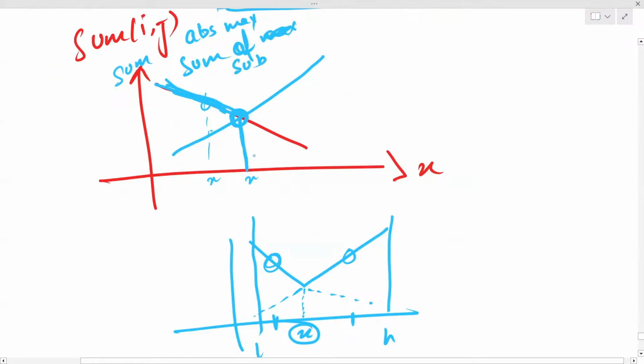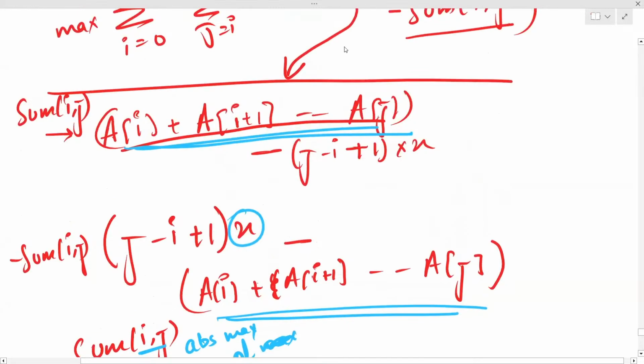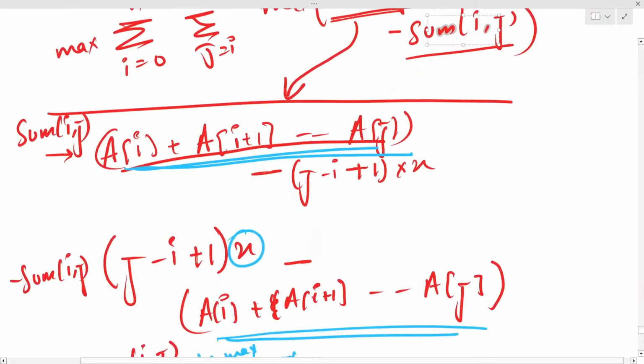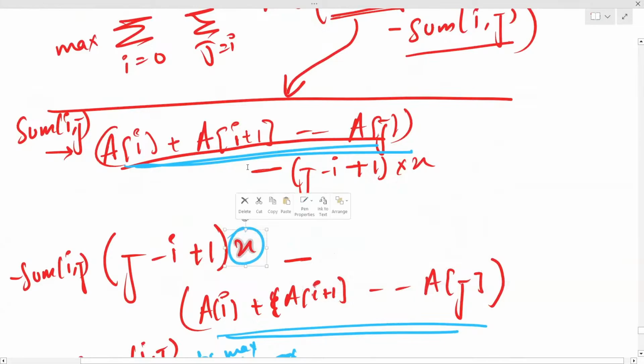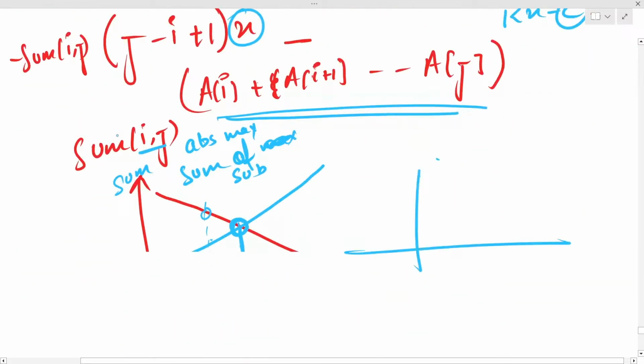This is not for one. If you're considering this just for ij, I have not decided the ij here, right? And why can I do this? Because if these two things had been different, I couldn't have done this. But these things are constant for both, so they only depend on x. The other thing is just constant. I can write this as c minus kx and this as kx minus c. This c is a constant. If you draw for different c's, it will only make the line go up or down, right?